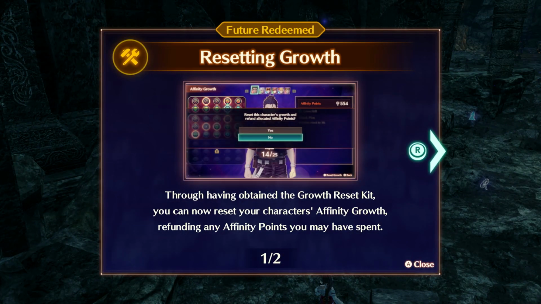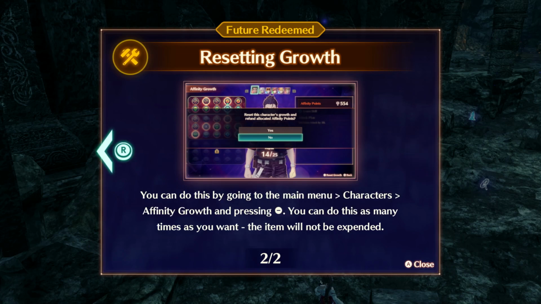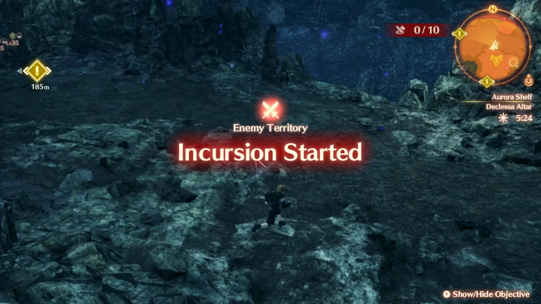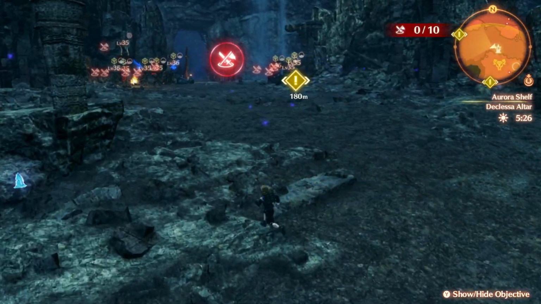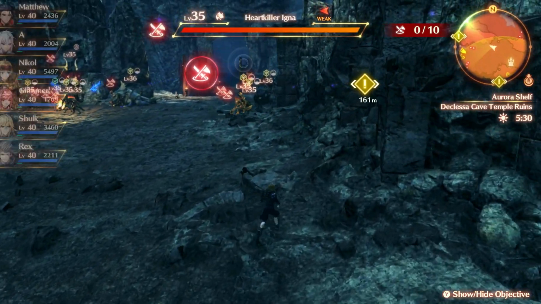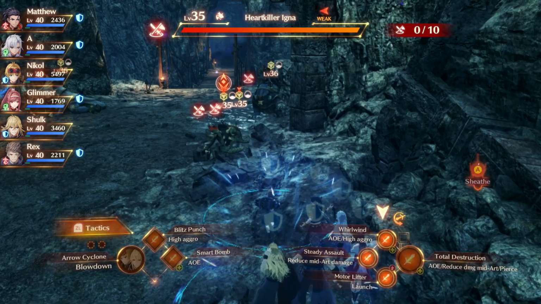Oh yes, though having obtained the growth reset kit, you can now reset your character's affinity growth, refunding any affinity points you might have spent. You can do this by going to the main menu, characters, affinity growth, and pressing minus. You can use this as many times as you want. The item will not be expended. Is this what we've been seeking? We're in their territory. You can do that if you want, but I suppose there is an advantage to doing that. Well, they're looking for you, no?